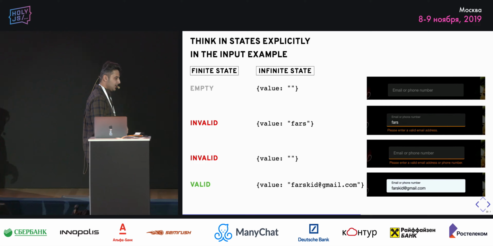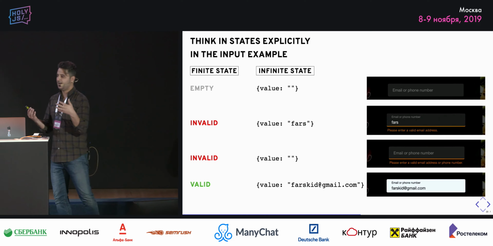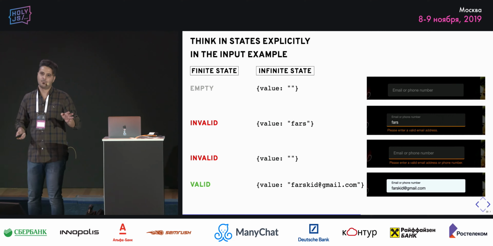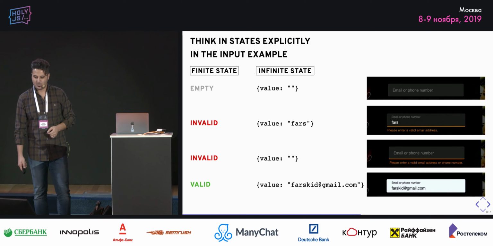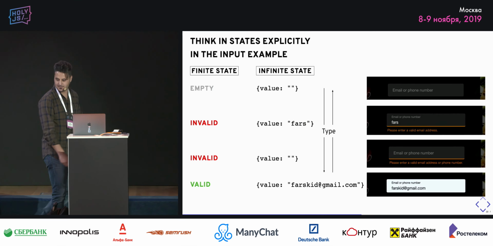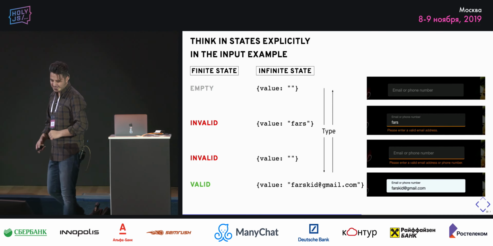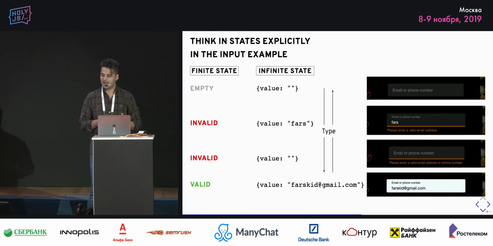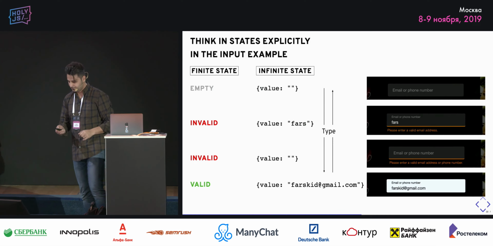Of course, you can also model that as finite state if you keep track of a state for the number of all the characters, symbols you support, and all the numbers. But that blows up even more than the imperative code. So we have a notion of infinite states. We'll have live coding, don't worry. And to transition the input between those states, we'll have to receive type. So that's when the user actually types in the input.